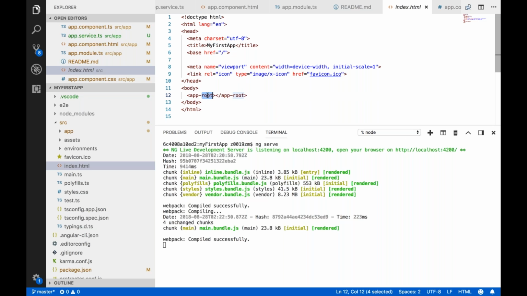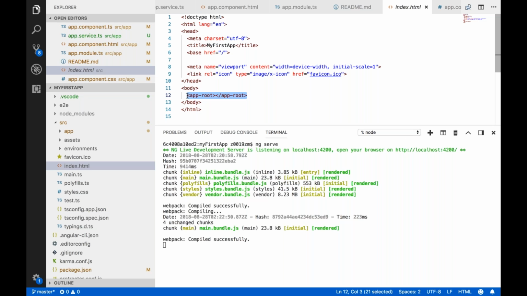So what is the app-root? If you remember, I was saying that Angular gives functionality to create your own HTML element. So this app-root is basically Angular's own HTML element, because if you don't use Angular, this app-root doesn't have any meaning.